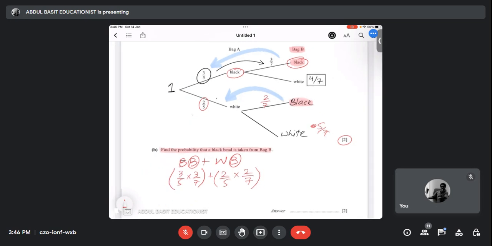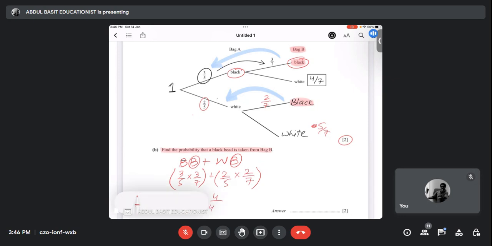Agree? Okay sir. So 3 times 3 is 9, 5 times 7 is 45, plus 2 times 2 is 4, 5 times 7 is 45. Oh, sorry, it's 35. It's not 45. So it's 35. So 9 plus 4 is 13. So it would be 13 out of 35. Cutting not possible because 13 is a prime number. Agree? Is this clear, everybody? Yes sir. Easy or not?